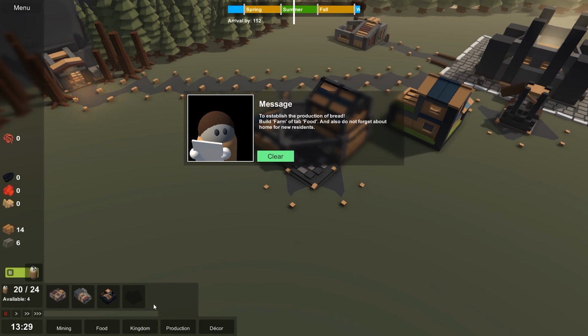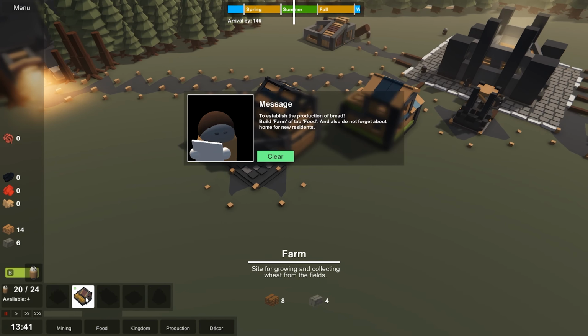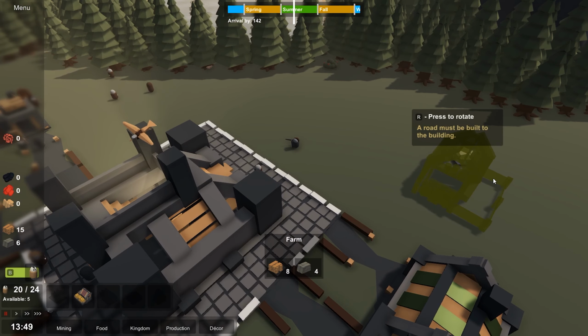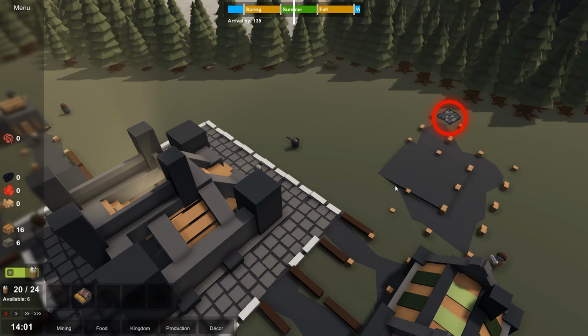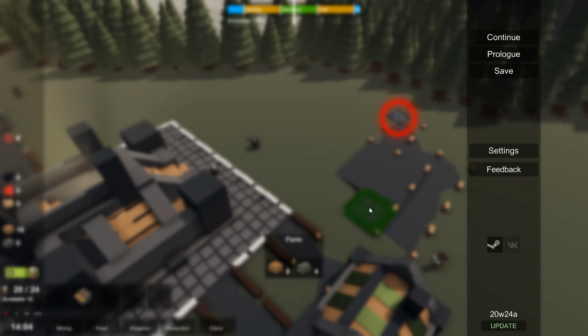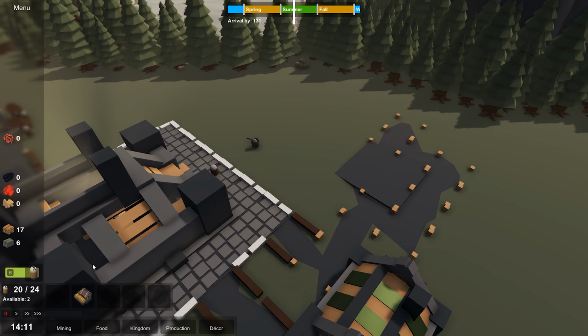Coal burner, that's not it. So where's this? Build farm of type food. So it needs 8 wood and 4 stone. Right, and I'm gonna stick it over here. And then I can stick... No. Why? Why would I build the road behind like that? That just makes no sense.